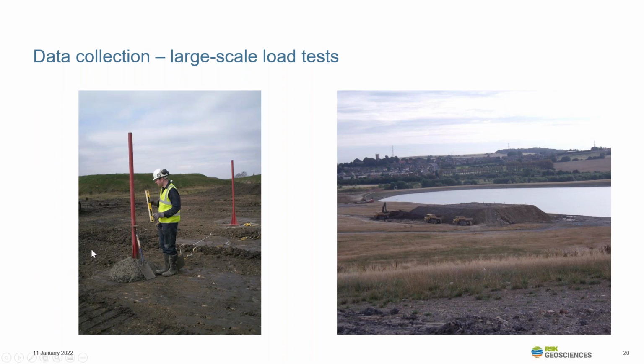Prior to construction, we installed these settlement pins. These were precise levelled, and a little bit of careful thought needs to be given as to how the mound is constructed without deflecting the measurements of these settlement pins. And it's key, quite a bit of settlement will occur during construction, particularly if it takes a while to construct, in which case having good control of precise levelling of each of these survey pins and close supervision is important.